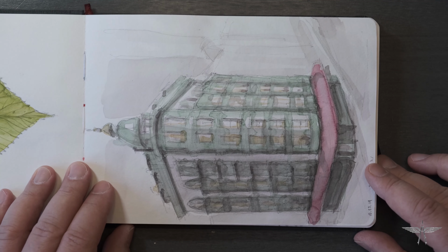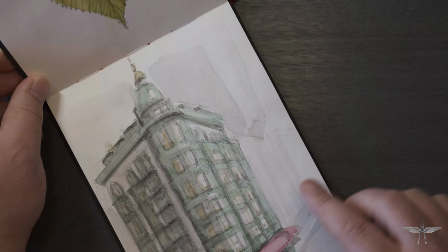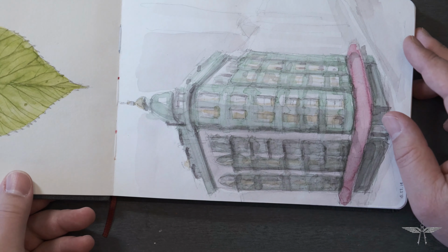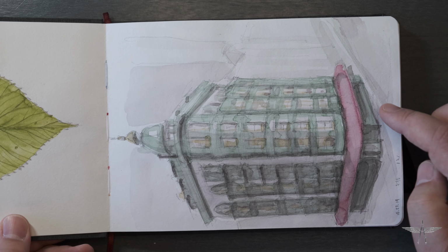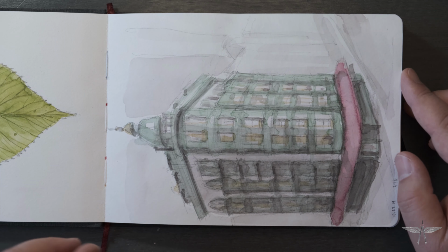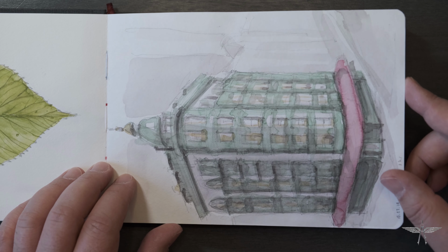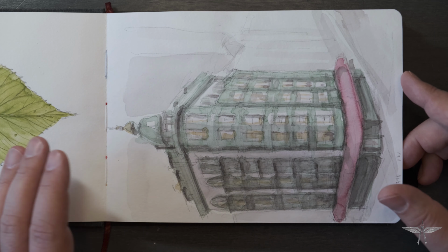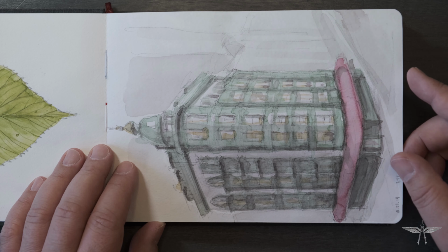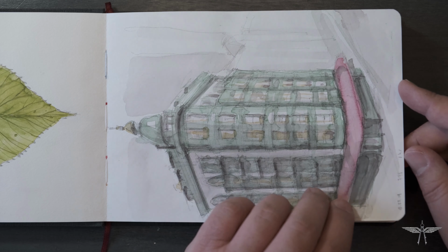This is a really bad sketch I did in San Francisco, and it was so foggy and wet that day that the watercolor wouldn't even stick to the page. But it ended up coming out really bad. The weird thing was that a couple days later I went to the same site, and there was a homeless person drawing the same building, and he was doing such a better sketch than I was. It was just unbelievable. So it just kind of shows you that the homeless people in San Francisco are probably former artists or something. They're not just crazy people living out on the streets.